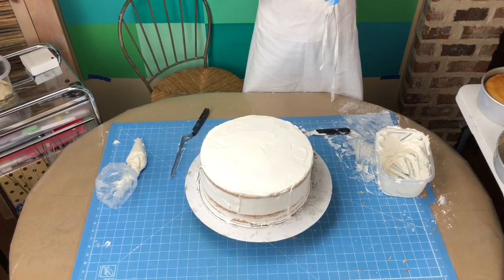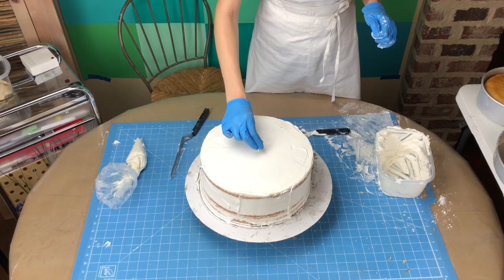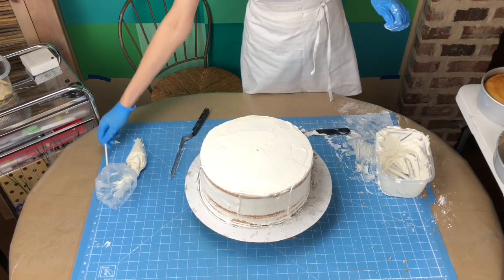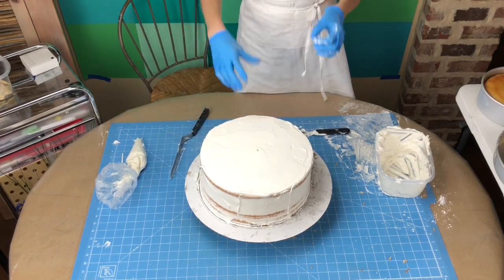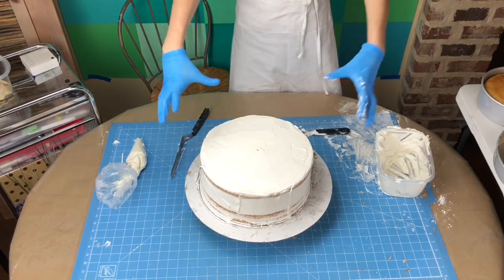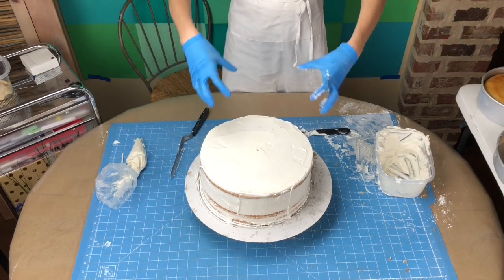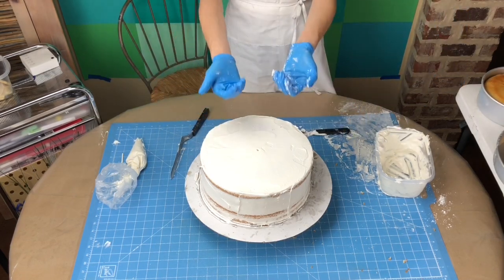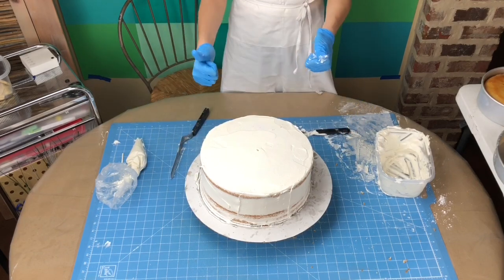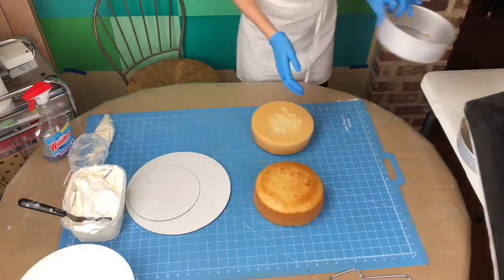To poke our cake blowhole, I'm just gonna use a lolly stick. It's a little bit thin, but it'll work. All the way through the cake, and then I twist it and bring it up. And all that is as the cake goes in the refrigerator, out of the refrigerator, it gets hot, gets cold, your cake is gonna compress, it's gonna settle, and the air that's inside of it is gonna come out that hole instead of coming out the side and making a bubble. So now I'm ready to go put this bad boy in the refrigerator and get started on our next cake.